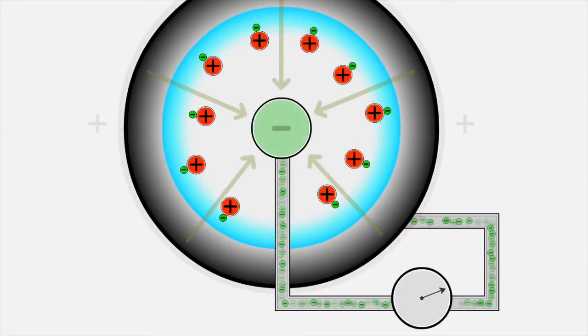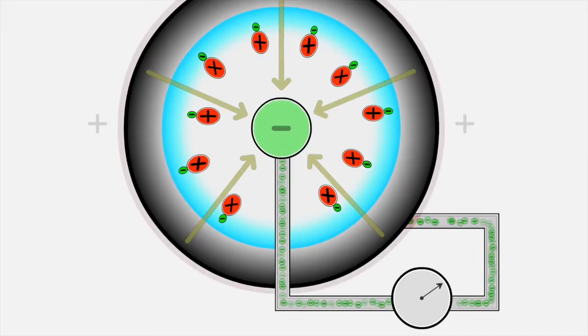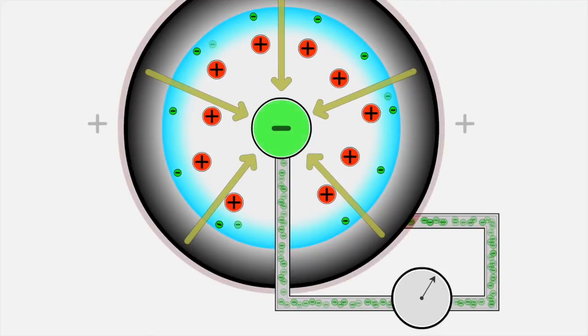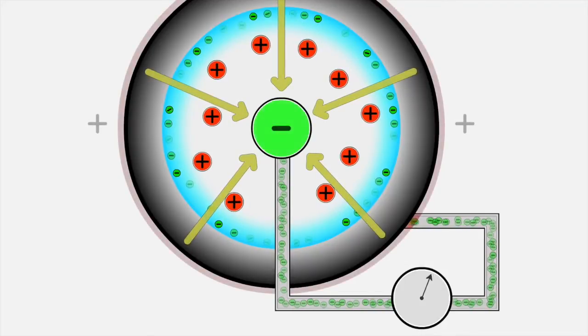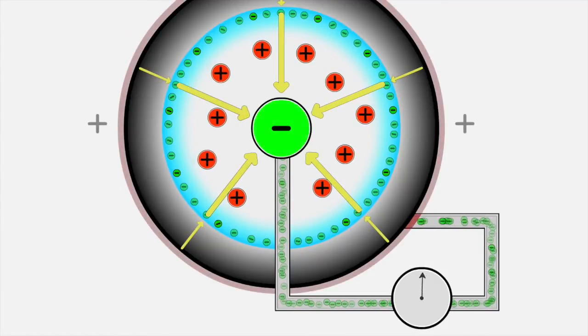Ionization occurs as the increasing electric field progressively increases the proton-electron bond length till it breaks. With the proton having 1800 times the mass of the electron, electrons accelerate 1800 times faster, quickly reaching the reactor envelope.